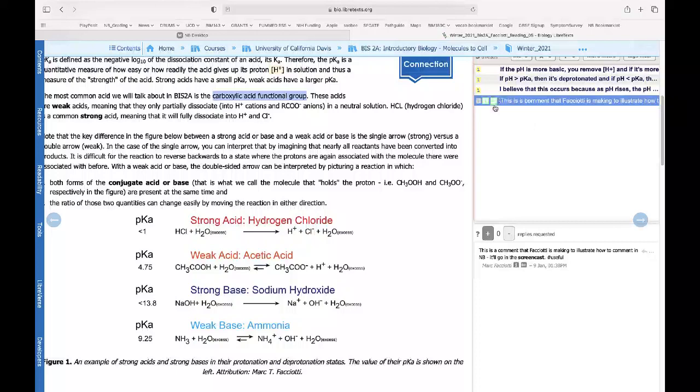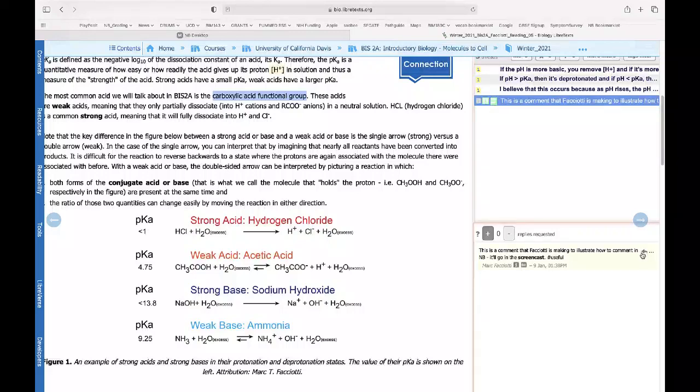It'll show the highlighted text and show the comment that's here. In this case, it shows that this is me commenting. So there's a little me green box here. And then there's a little I box saying that the instructor has commented. And so if you want to sort later for instructor comments or just your comments or whatever you want, you can do that. I'll show you in a second.